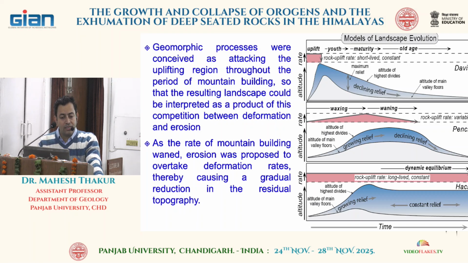Geomorphic processes were conceived as attacking the uplifting region through the period of mountain building, so that the resulting landscape could be interpreted as a product of this competition between deformation and erosion. As the rate of mountain building waned, erosion was proposed to overtake deformation rates, thereby causing a gradual reduction in the residual topography.